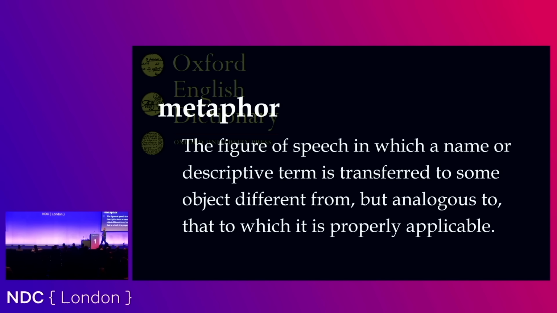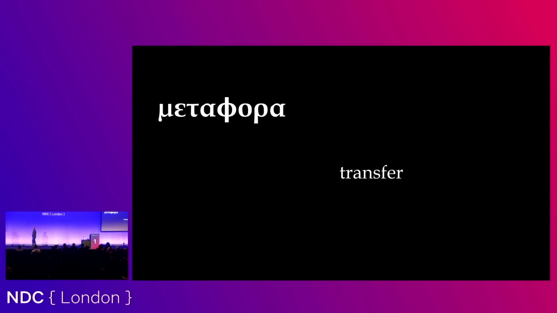So let's talk about this idea that we are dealing with, which is that we frame and understand the world of software, the world of insubstantial things, through metaphors. A metaphor is not just something that is poetic, it's actually something deeper. We're going to see that it's deeper. A figure of speech in which a name or descriptive term is transferred to some object different from, but analogous to, that to which it is properly applicable. And the key word here is transfer. It literally means that in ancient Greek.